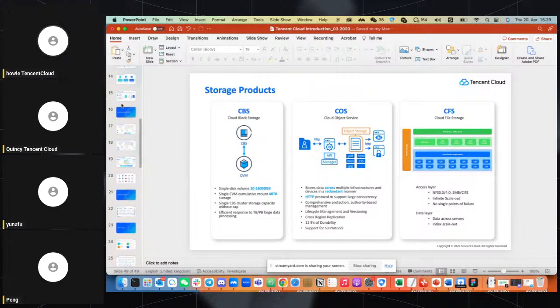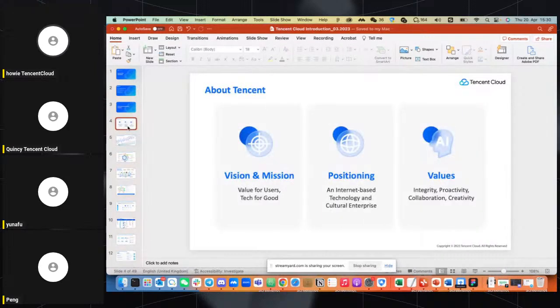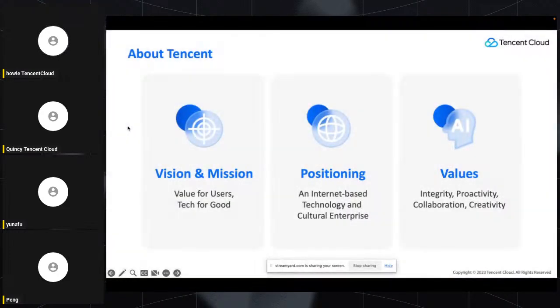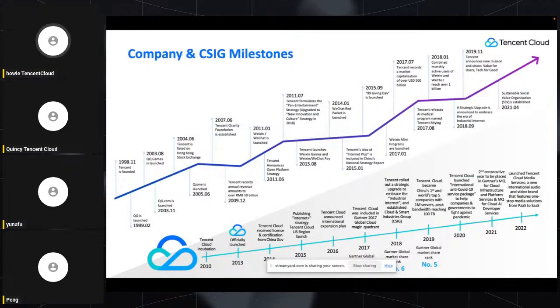And to take an overlook of Tencent Cloud, I think it might make sense for us to make a general introduction for those who are not very familiar with Tencent Cloud. Actually, Tencent Cloud is the number 5 global cloud vendor, operating over 1 million physical servers globally. And the company has a long history and launched cloud in very early days.